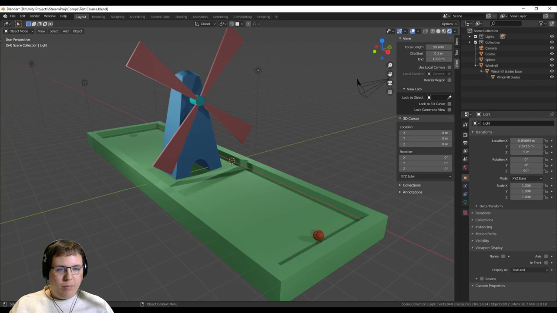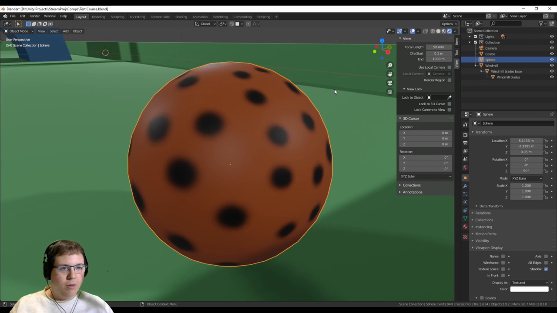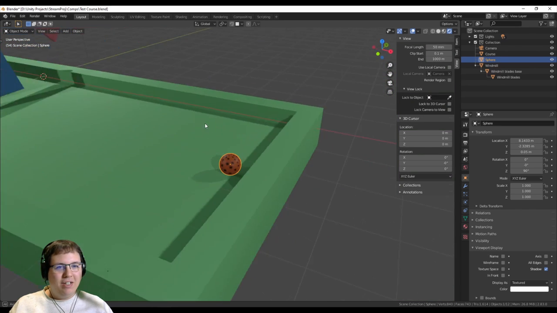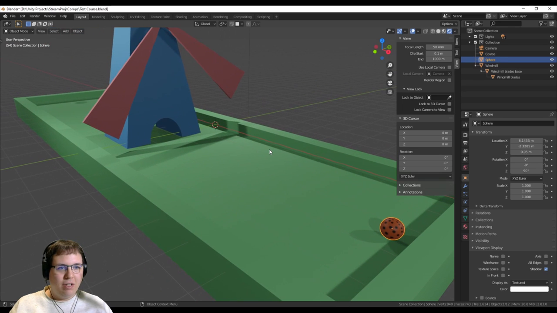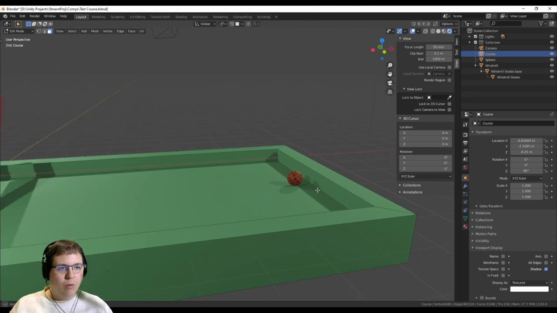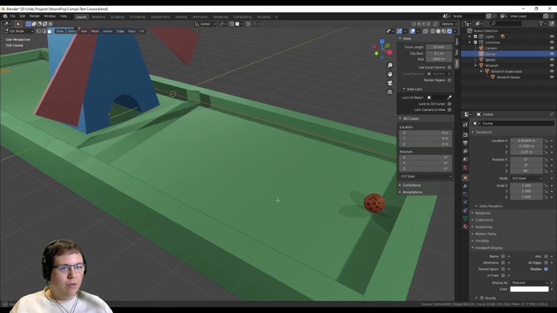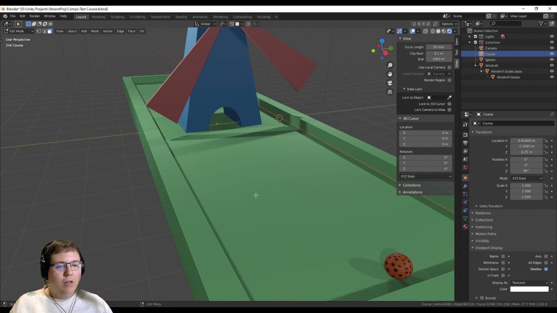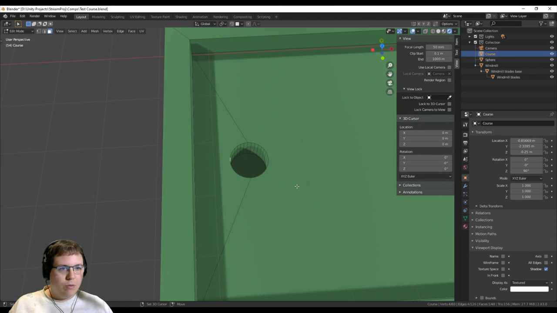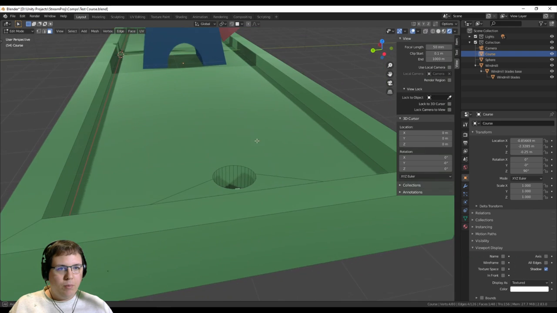So I opened up Blender because Unity just doesn't let you do this stuff. And I modeled myself a very spotty ball. It's because I don't know how to do texturing that well. And I made it the same size. I modeled out a better course, so all the vertices are joined together, none of this wall here, wall there nonsense. Over here I have an actual hole for the golf ball to go in.